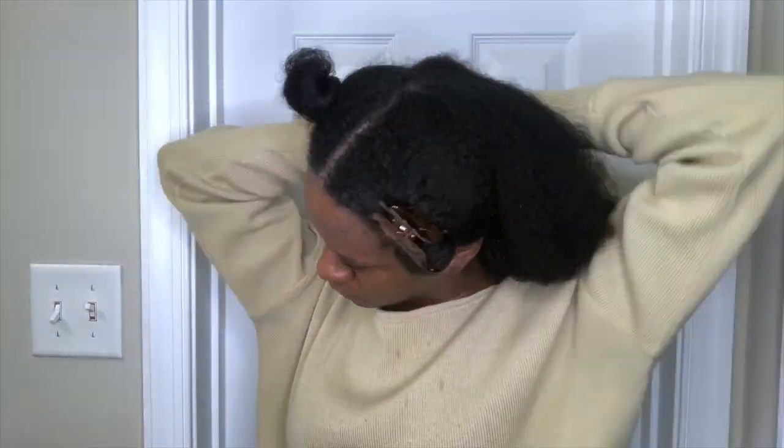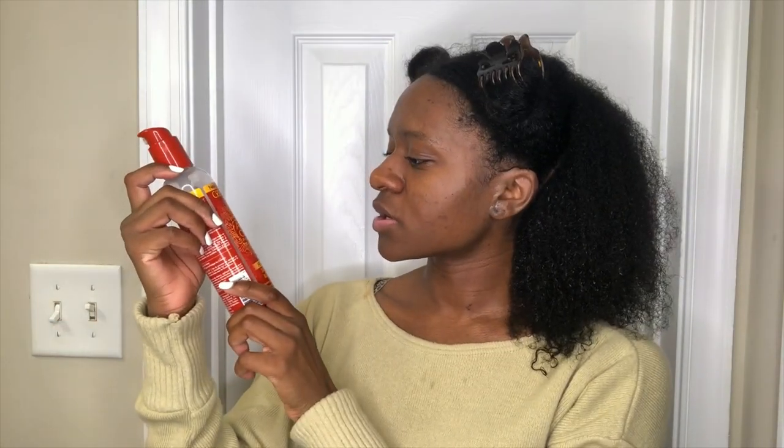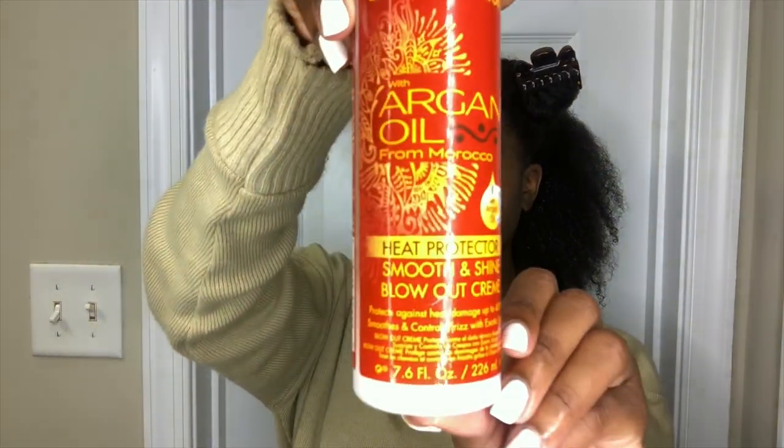Okay, you're gonna start on freshly washed hair. You're gonna section it into four sections. As you can see, I've already sectioned two parts, so I like to do four sections. It just makes it a little easier. So you're gonna use whatever heat protectant you have. I have the Creme of Nature Argan Oil Heat Protector Smooth and Shine Blowout Cream.